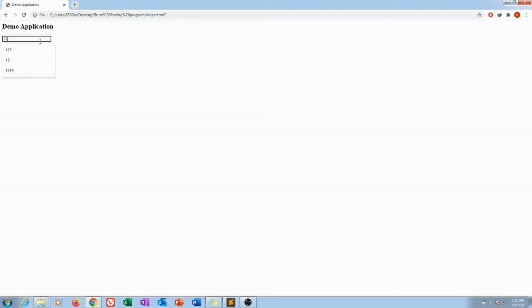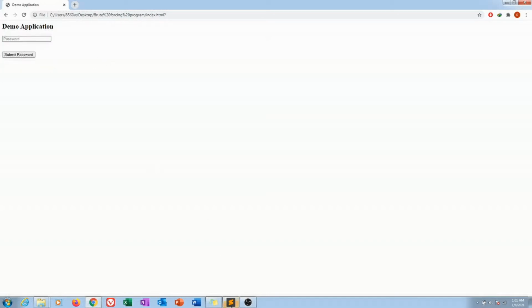If we put something like 1, 2, 3 or whatever, we'll see that we're getting the result, but it is just flashing. It is showing for just a couple of seconds and it disappears.